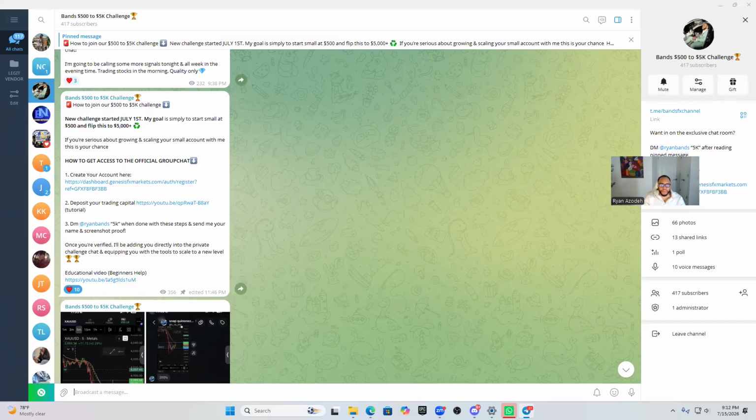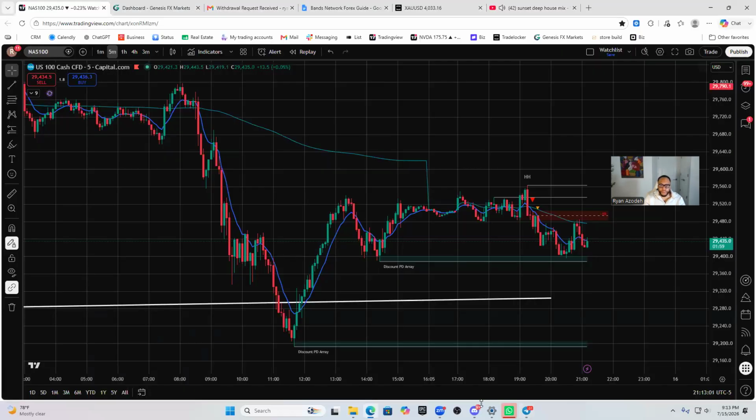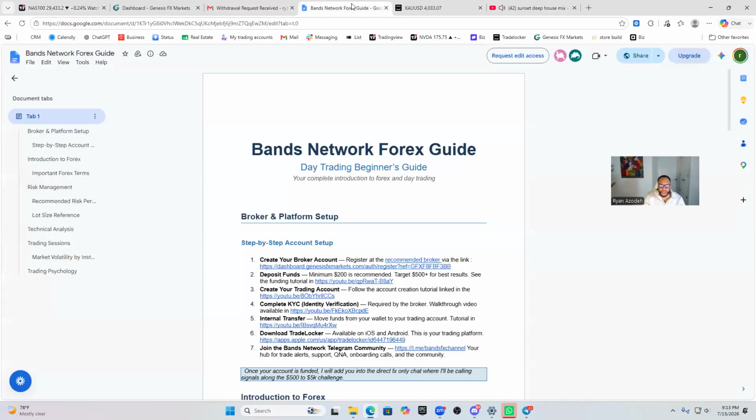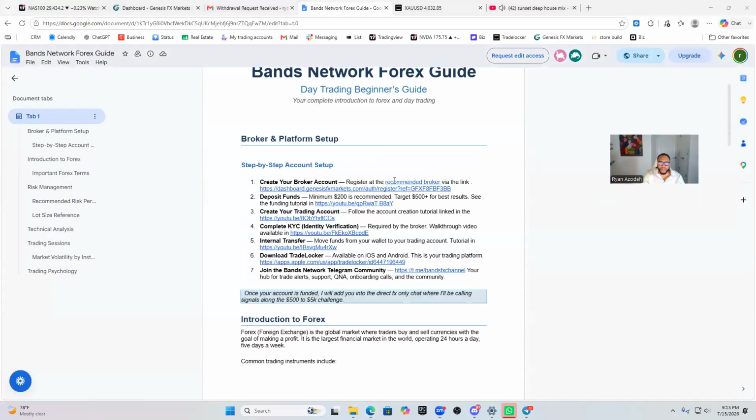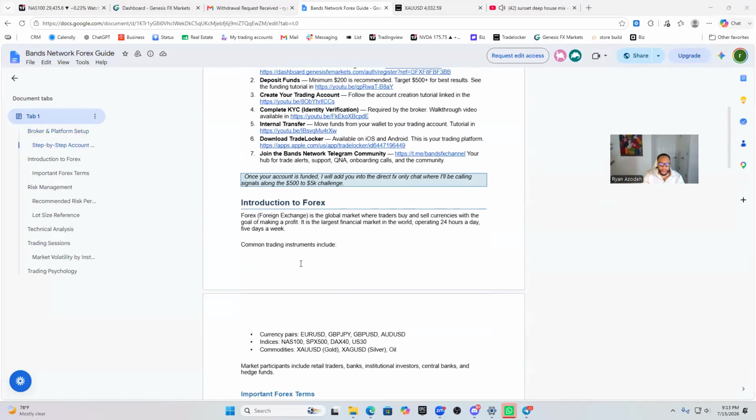Now let's cover how everything will be working because it's very straightforward, very, very easy. First and foremost, we have the full Forex document that basically explains what Forex is, and we'll walk through everything right here. This is the step-by-step right there, very, very easy. I'll post it for y'all to keep here as well, okay?